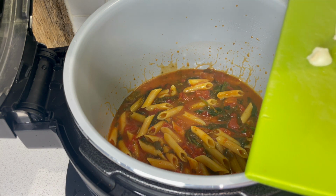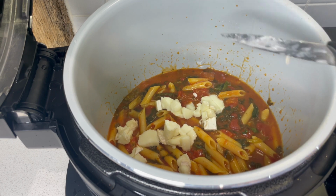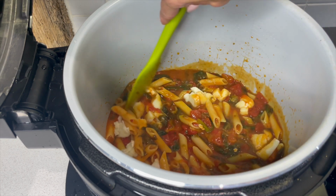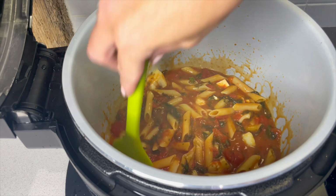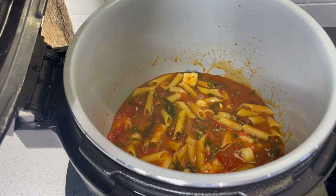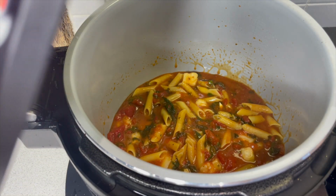Now for the goat's cheese. So I'm just going to scrape that in. I've just chopped mine up. Depends what goat's cheese you buy. Some of them will sort of crumble in. And I'm just going to stir that through. And we just want that to ooze and to melt into that pasta. So what I'm going to do is close the lid and leave it for a few minutes. It's going to thicken, it's going to melt, and it'll be ready to serve.